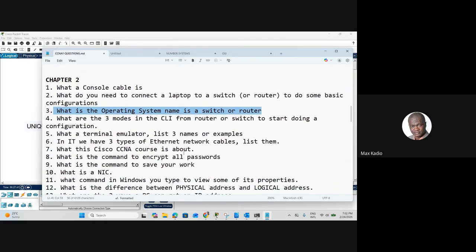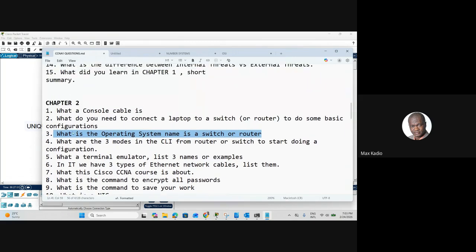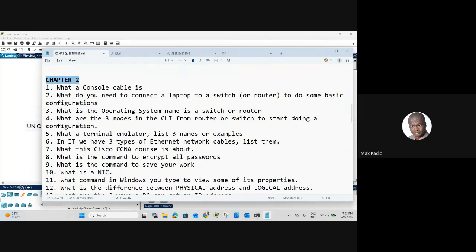I think I did send them already, but I will send again for you to use as revision. If there is something you don't know, please post in the WhatsApp group. Hi guys, or hi classmates, in Mr. Max's questions, chapter 2, question number 8, what is recommended to encrypt all the passwords?